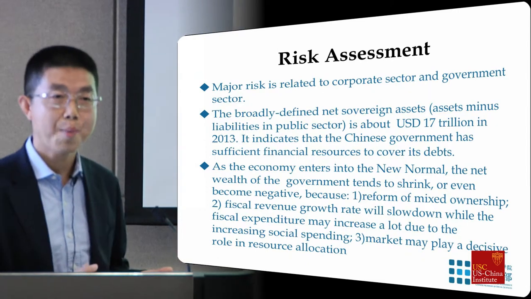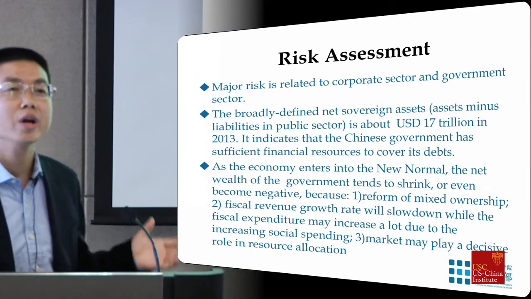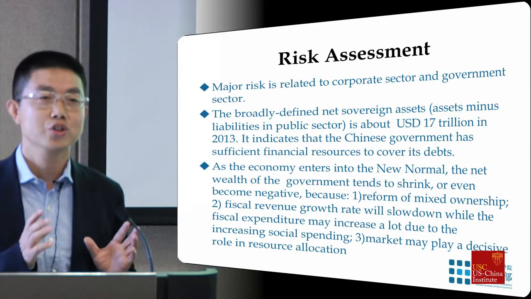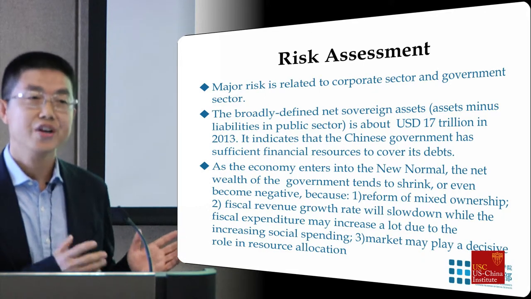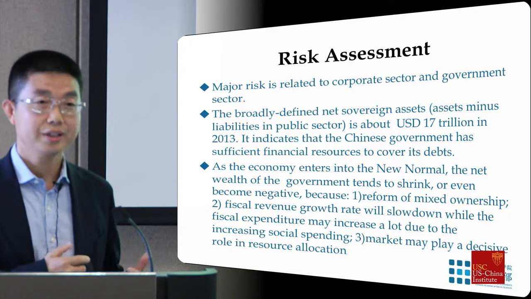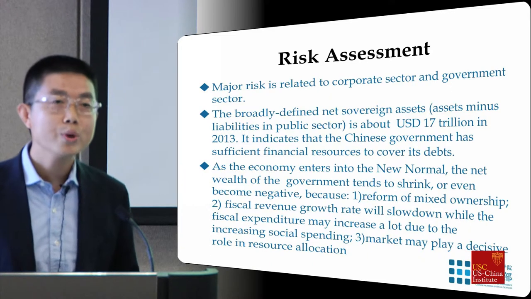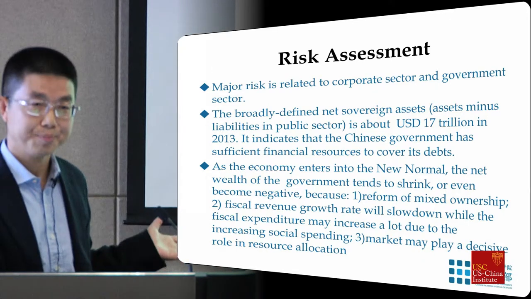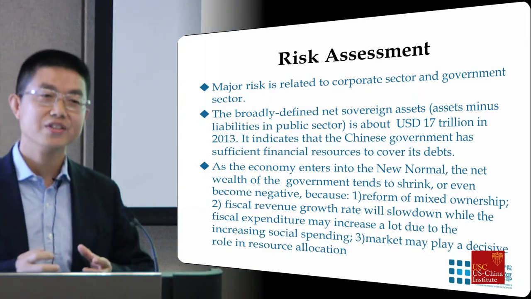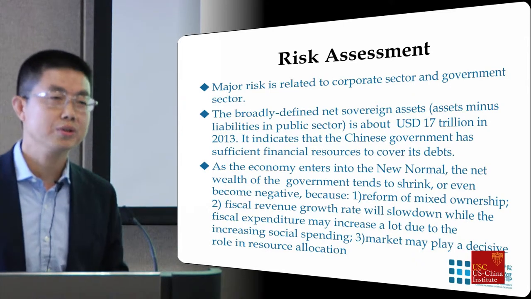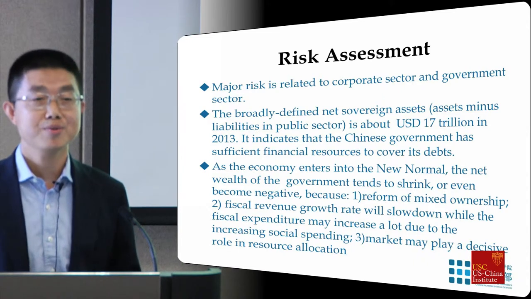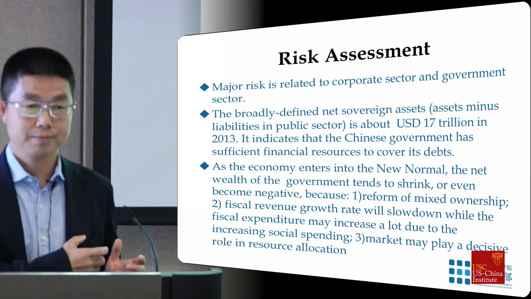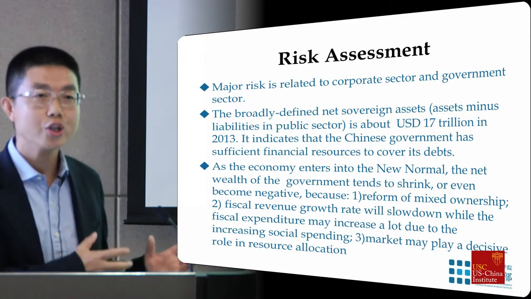unreliable. We discussed with them, and we got information that even the 100 trillion net sovereign assets might be underestimated because some of the government assets are not included, for example infrastructure. Why did they do that? It's very interesting. They told us we should not have very large net sovereign assets, because if China's government net assets are very high, people will say, oh, China's government controls so many resources, it's not efficient, and that may incur lots of criticism. So to some extent, they try to underestimate the assets. For me, I think the assets might be larger than this.